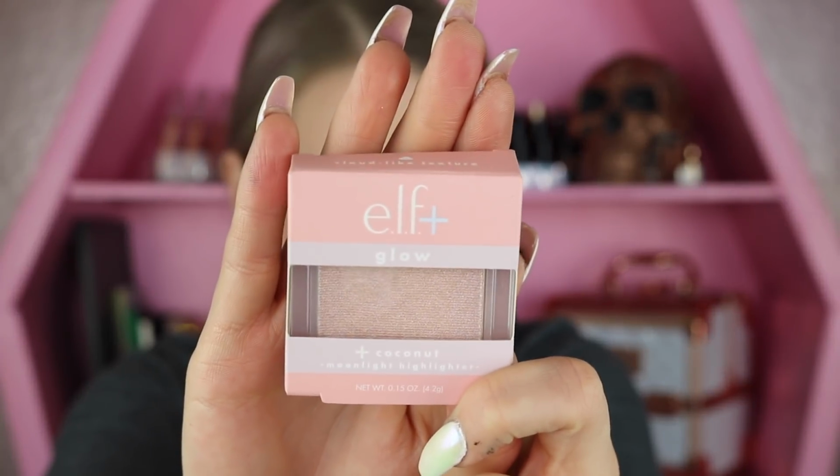I'll dip into that one and just go like, boop, one tap. And look at that. I just dipped into it the once and boom, whole lot of pigment. When I say it's pigmented, it's pigmented. I'm just gonna go so gently. They do have other blushes that do look really light and pretty. I definitely need to try those ones out and see if I can find a good shade that I enjoy that isn't so pink.